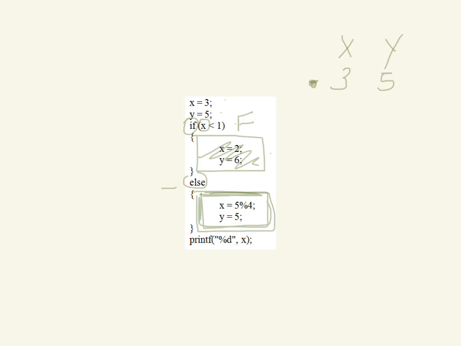That value is going to be 5 modulo 4. Well, when I take 5 modulo 4, I'm going to end up with 1, because modulo means to give me the remainder when I do integer division. And 5 divided by 4 is 1 with the remainder of 1. In this case, it's the remainder that I want. I assign a value of 5 to y. Well, it's already 5, so it's really not a big change. And then I come down to my printf, which does not affect my ending value, so I end up with x of 1 and y as 5.